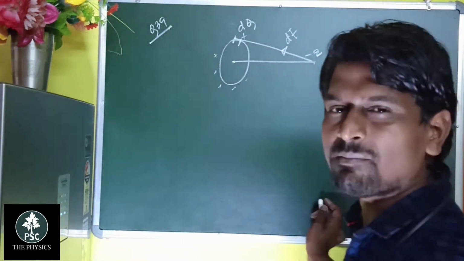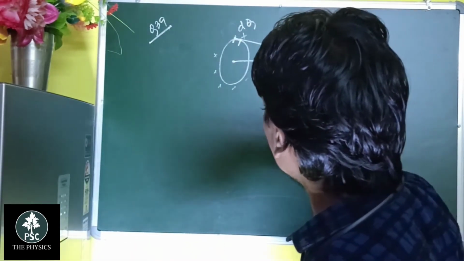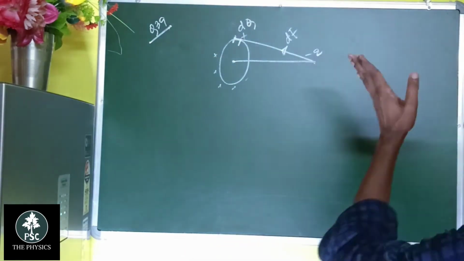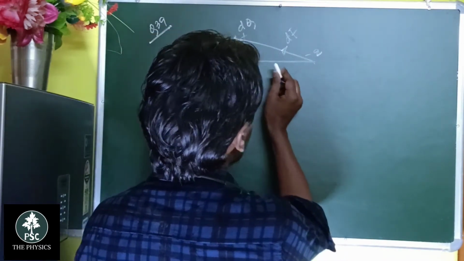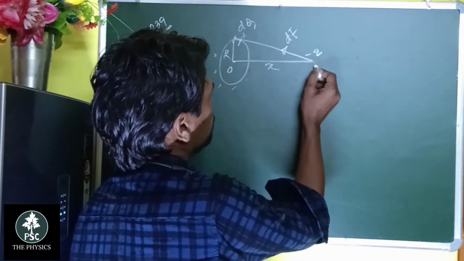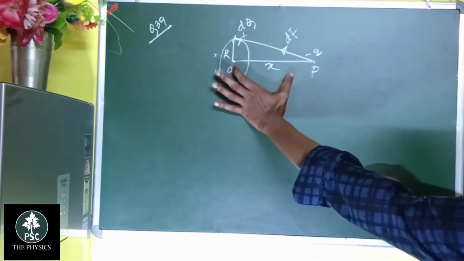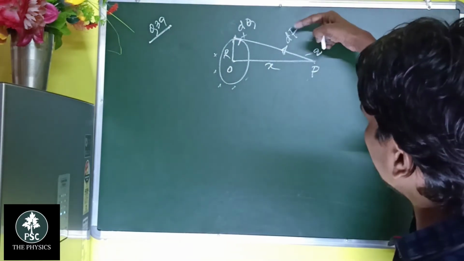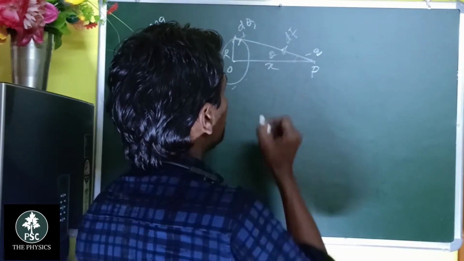So students, what is d? d means a small value. So df means a small force acts due to this one on that particular negative charge along this direction, and this is capital R, and it is also given the distance between the center to the observation point. If you take this as P, then the distance between the center and the observation point is x. So there is a force df along this direction, and you can resolve this one.